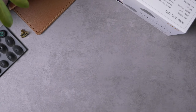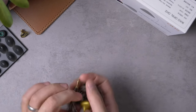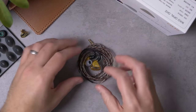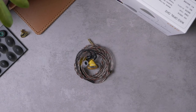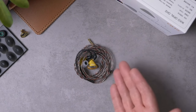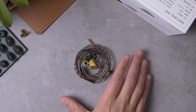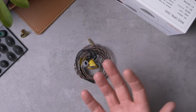Where Ikko had initially been known for bassy V-shaped IEMs with the OH1 and then later the OH10, it's interesting to see the company steer toward neutral sound signatures. Now with the OH1S, the last earphone they released, I think it just did not work out that well. It was overly bright, pretty fatiguing, frankly. And this one is not that at all. So in terms of neutral sound signature, this is on the warmer side. I would describe this as a warm neutral.